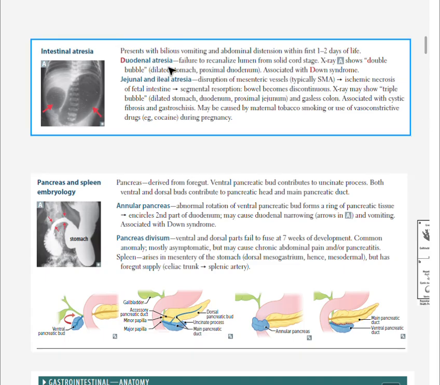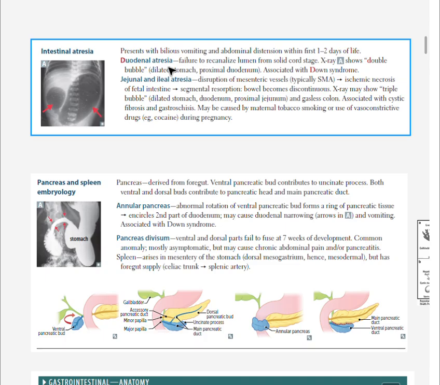What is duodenal atresia? During development, the duodenum becomes temporarily solid, but then there is a recanalization of that solid cord stage. I told you what recanalization is when we were doing the kidney part. Recanalization is basically you have a solid stick, that's your solid cord, but then you have to make that stick hollow. So you have to create a pipe out of a stick, so that something can pass through it. That's called recanalization. Now, the failure of that recanalization in the duodenum basically leads to a persistent blockage.